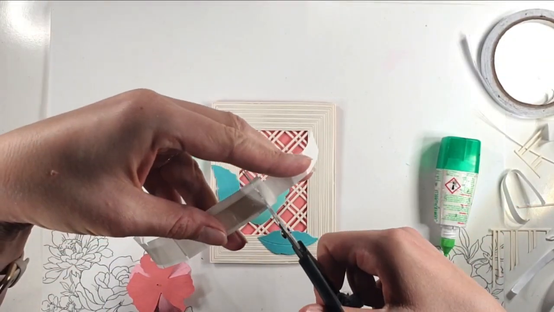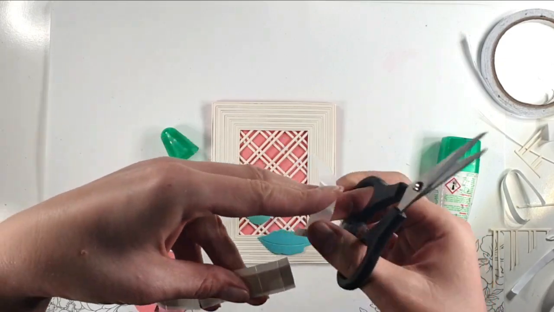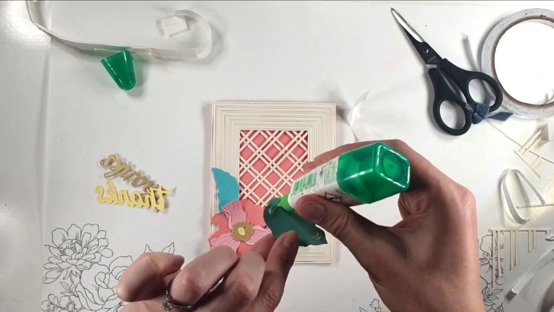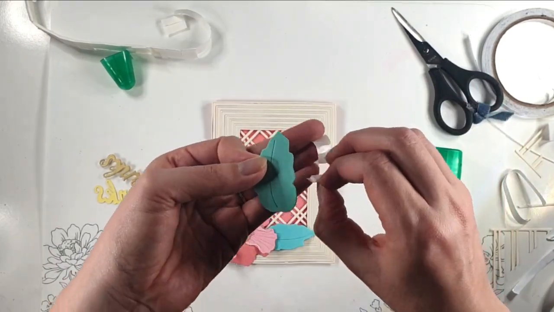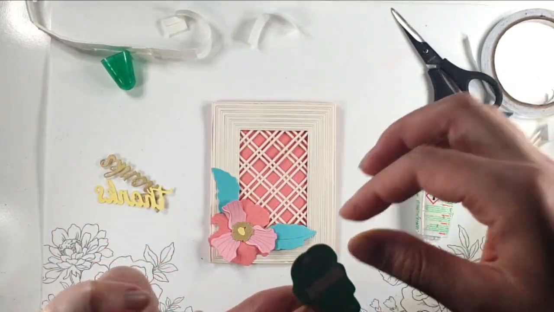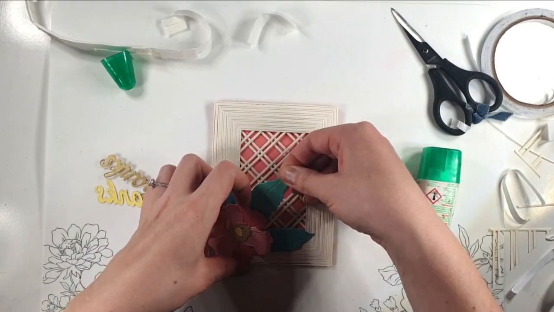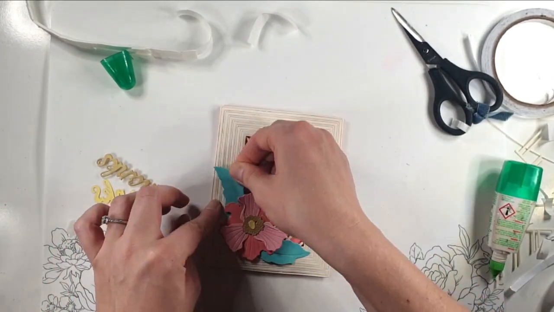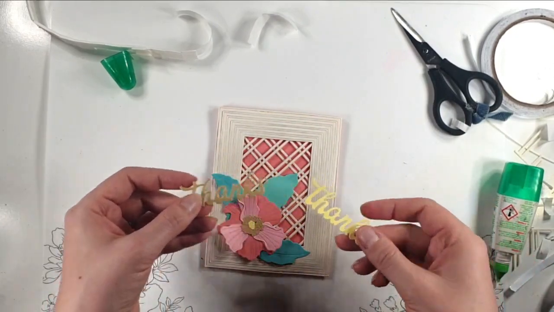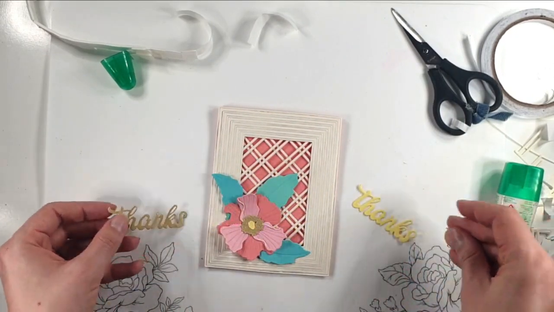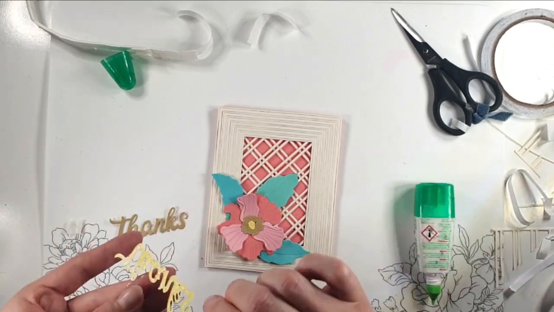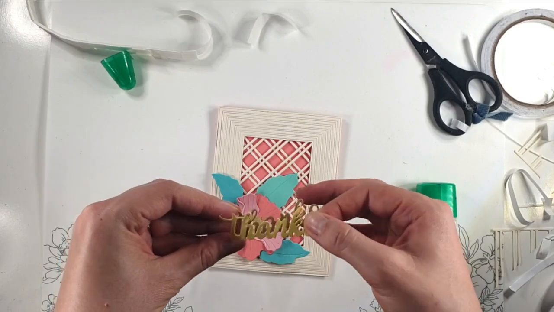I'm going to line that up on my card front. I'm going to use foam pads to add the flower and leaves onto my card. With the leaves I'm actually going to add a bit of glue to each end and like half a foam pad in the middle, just to kind of keep that kind of dome shape to it. I've cut this in gold and yellow, the same colors I used for the center of the flower. I'm just going to stack those on top of each other and offset them slightly.